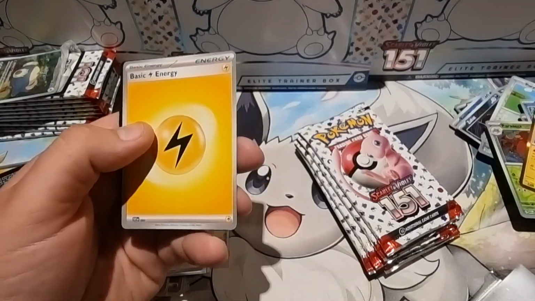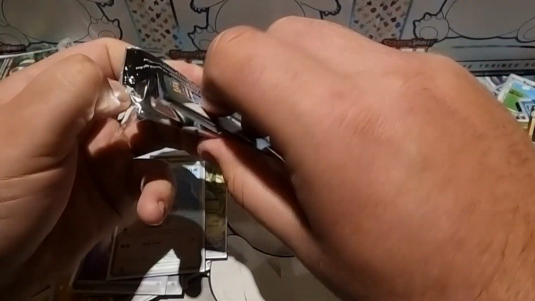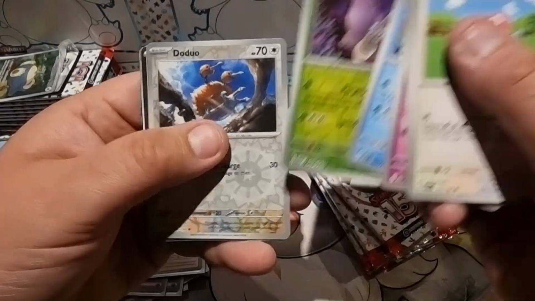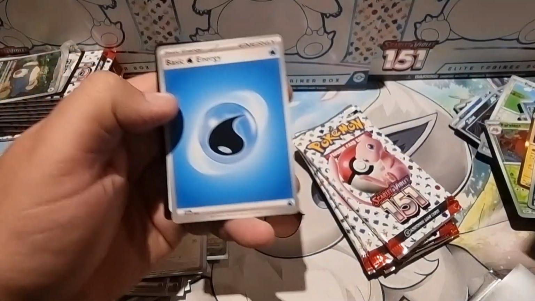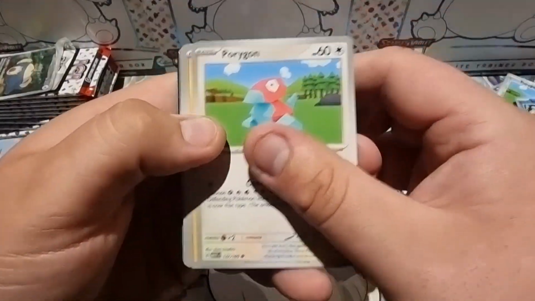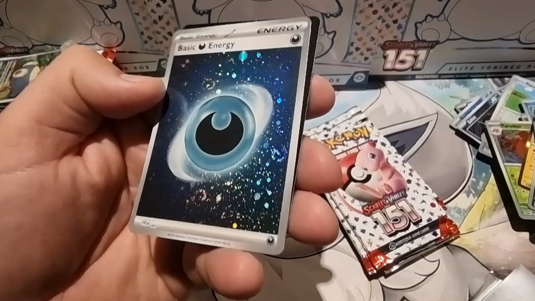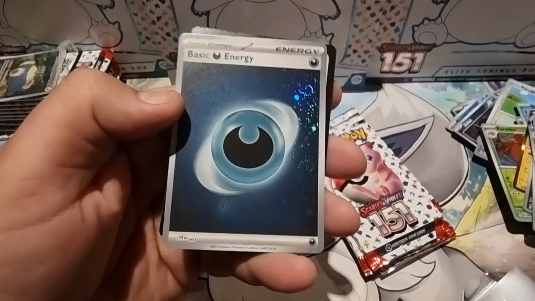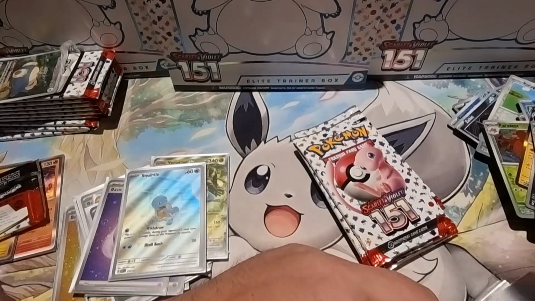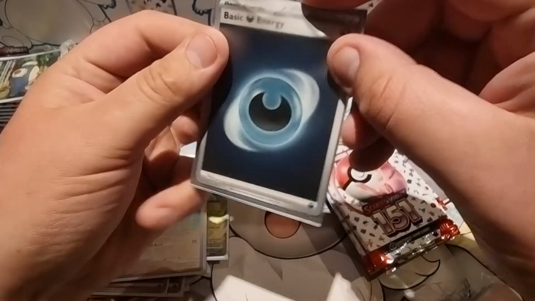Staryu, Nidoking, another Mewtwo, Moth, Dodo, Ditto. Machoke, Articuno, and another Dark Energy with a nice little swirl right there. And with a lot of swirls on it. Hmm. Have to go through and see what energies I'm missing now.